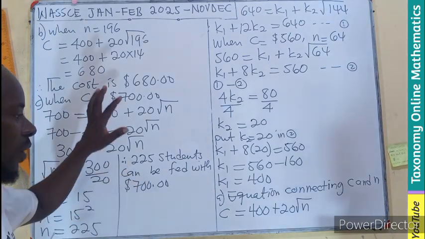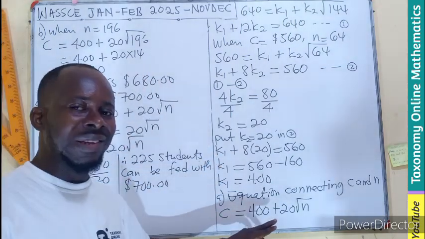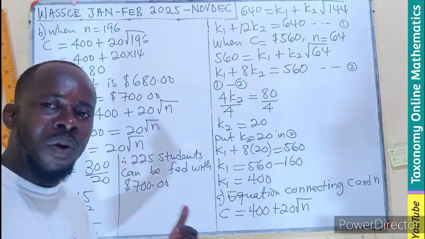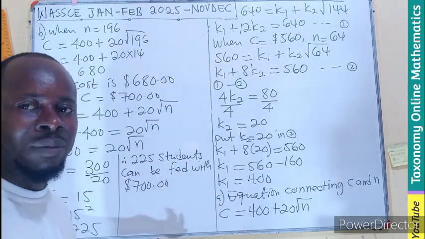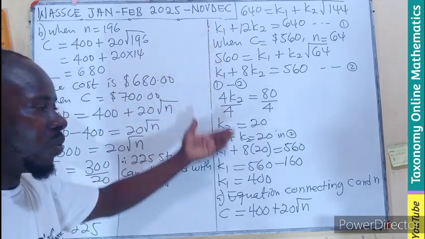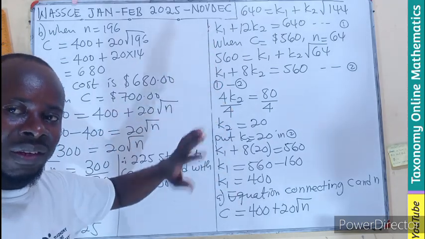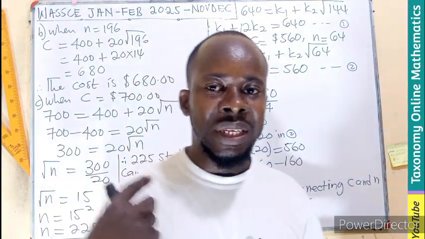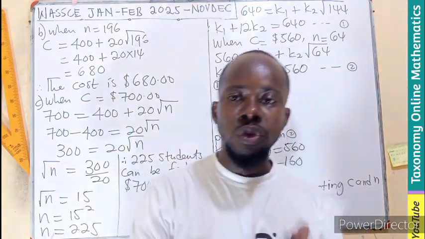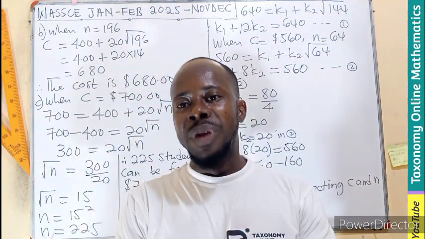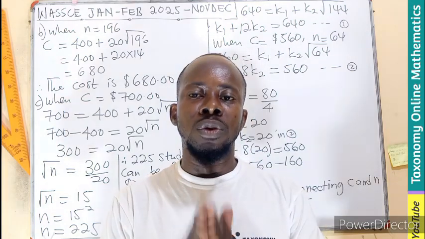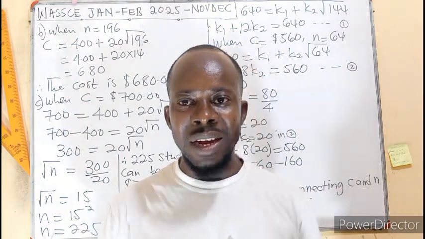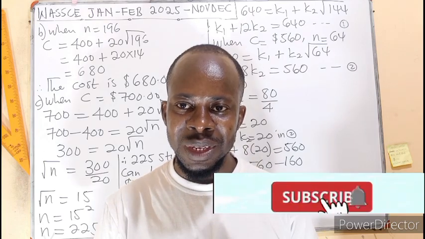So if we know the equation connecting the two variables in the question, any other quantity given to you can easily be found the moment the constant of variation and the fixed constant are known. If you need more tutorials on this, check the playlist on YouTube on variation. We have a lot of tutorials on all aspects of variation in there. Try them and acquaint yourself with more information.